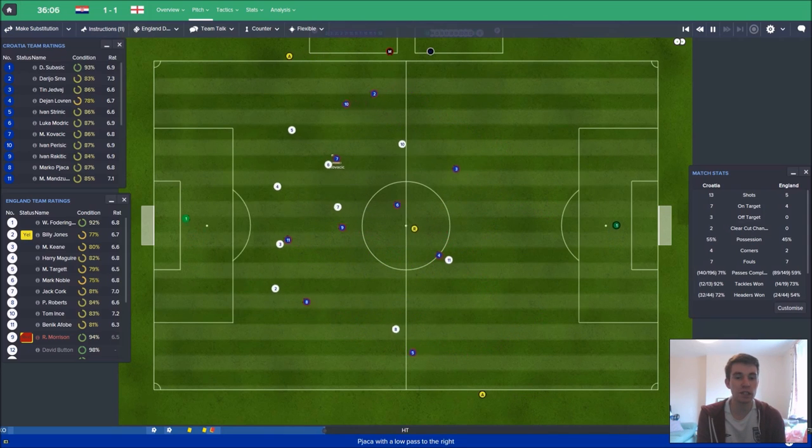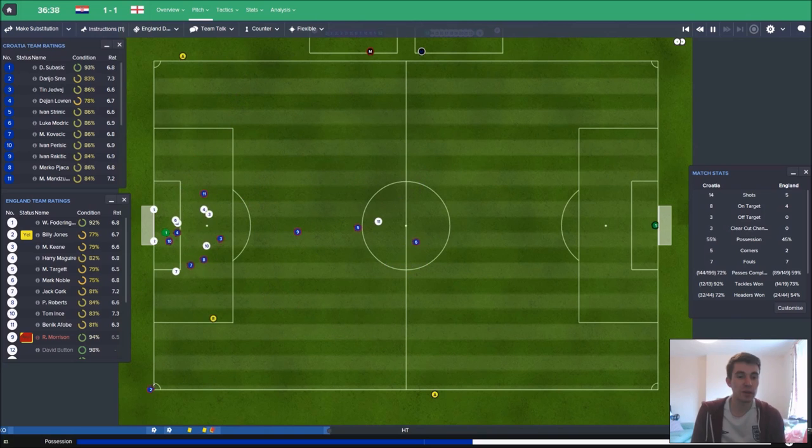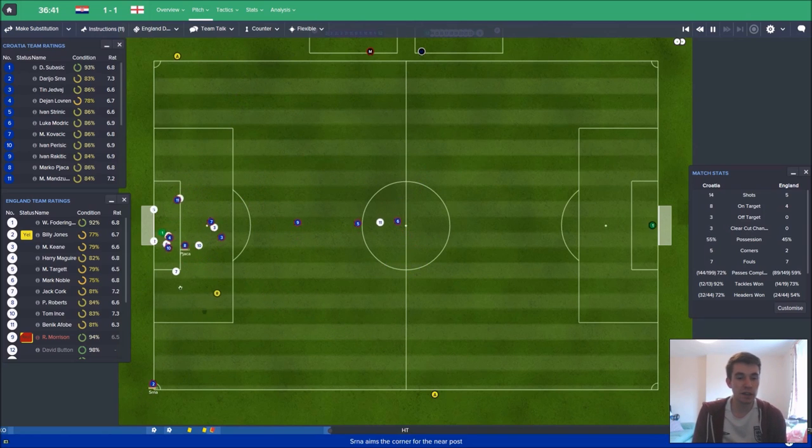And here goes Kovacic for Croatia. Uh-oh. Rakitic, what a brilliant bit of play from them. Fodderingham with an excellent save, though, to tip it round the post. Wonderful passing.